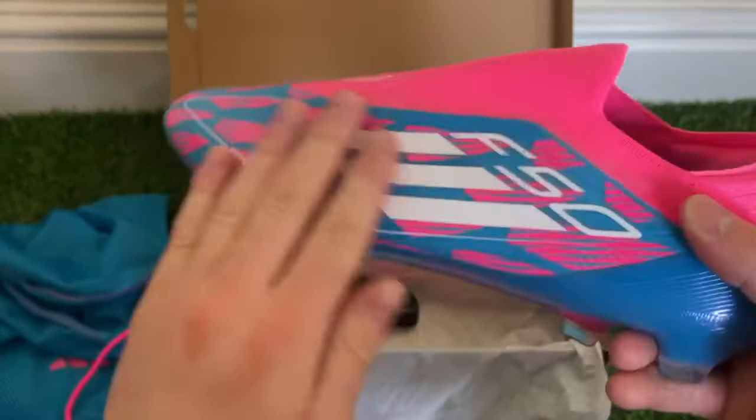Now, these boots are very much targeted for narrow to normal feet types. If you haven't seen our previous review on the Laceless editions and you're a first time viewer, stay tuned, as we're going to help you decide if these boots are for your feet type in terms of the right sizing, or whether you should go for a different pair, such as the Adidas Copas or Adidas Predators, which may be much more accommodating for your specific feet type.